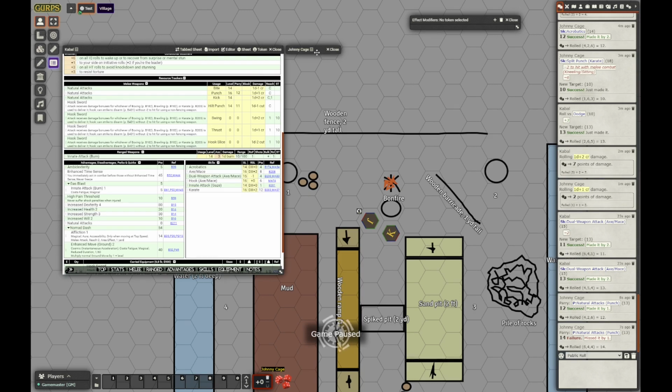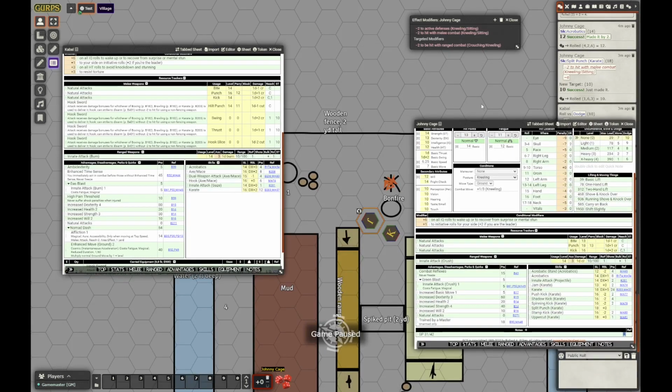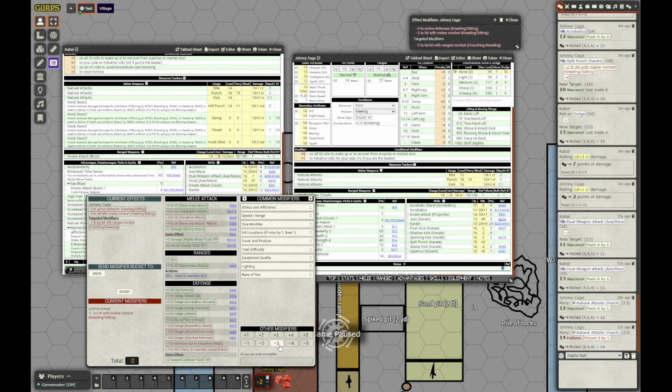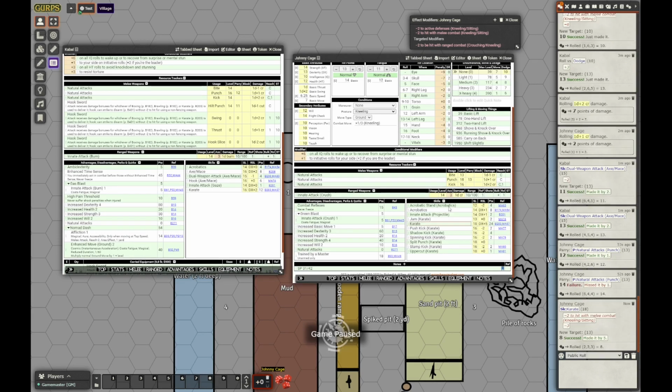Since he cannot stand up and actually move, and he is within 1 yard, his only option is to kick. Kicking from a kneeling posture is difficult. So that's -2 to hit. He is going to... maybe he's going to try a sweep again. So that's -2, -3 for sweep. He rolls karate, he makes it.